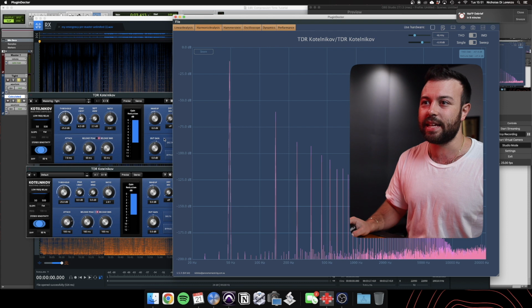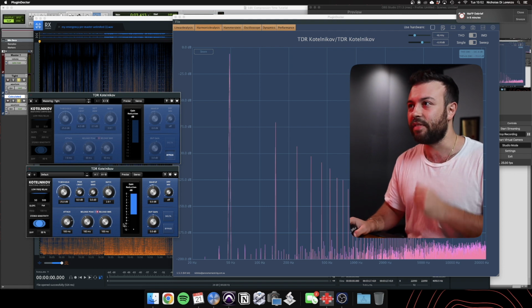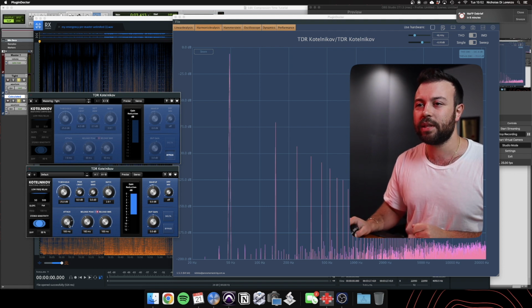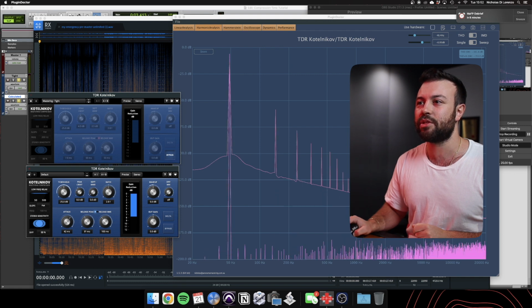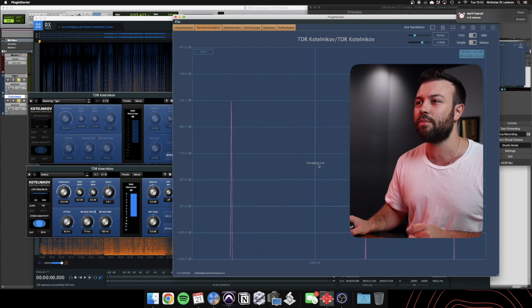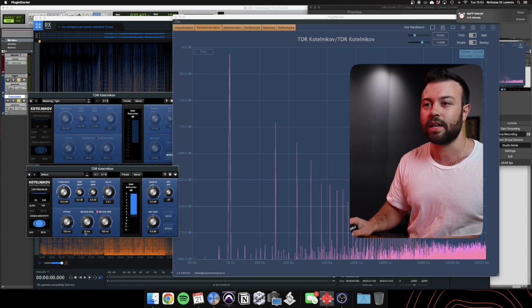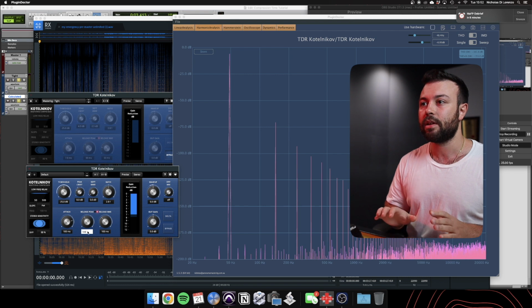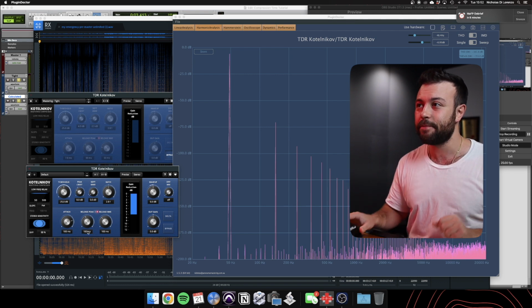And what we can see is that if I just bypass this temporarily and we just muck around with our setting here of 100 milliseconds for a 50 hertz sine wave, as I bring this attack shorter, those harmonics are introduced more and more. So you're at 70 milliseconds, 60, 50, and we get more and more harmonics. And same with the release. That's a lot more harmonics being introduced as opposed to when we run with the calculation of 100 milliseconds there. So that's just plotted out on a diagram for you, okay?